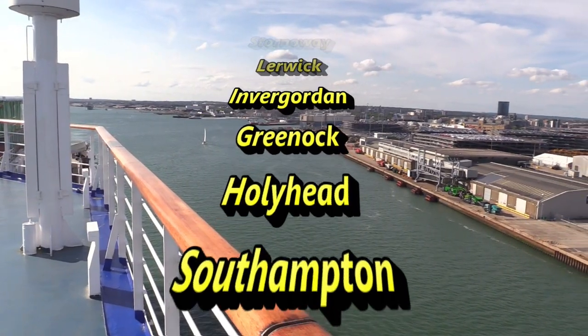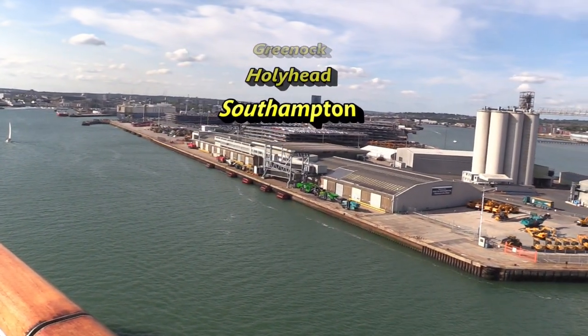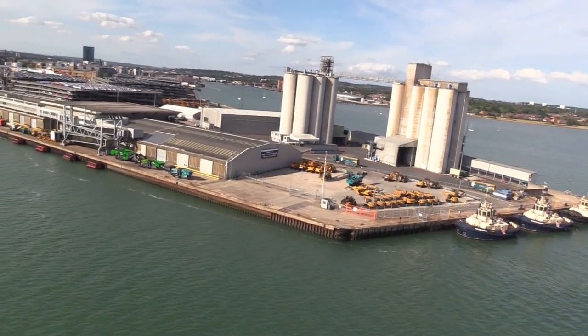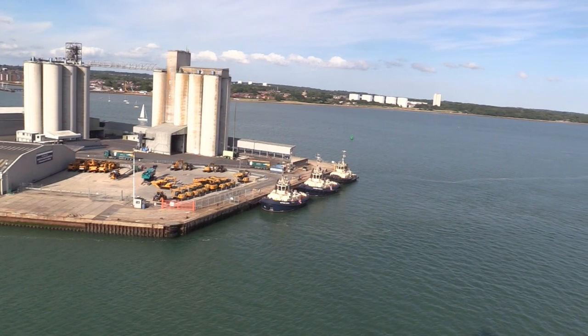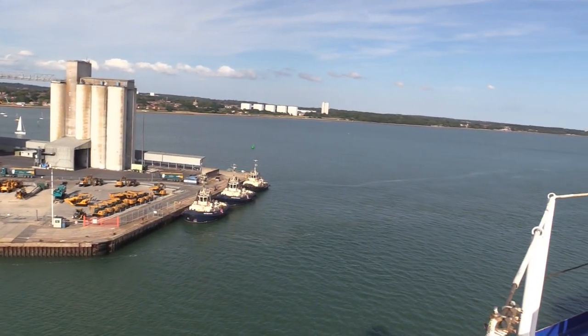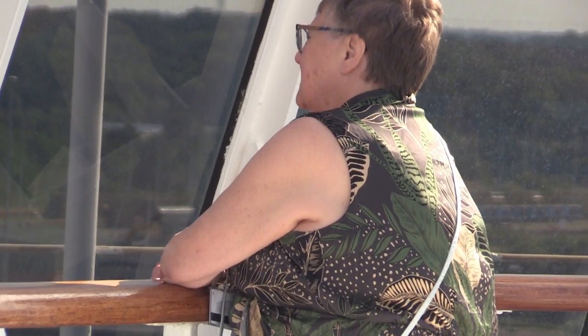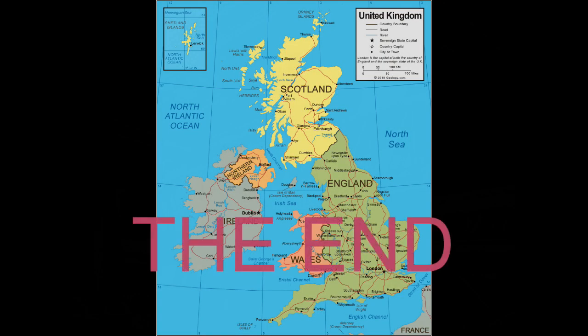I would recommend a tour around the British Isles — it was a lovely experience, and who knows, we may be able to repeat it in years to come. That's the dock where the Queen Mary was moored that I remembered so long ago; the stewards interrupted the children's tea time to get us up on deck to see it. So I felt quite nostalgic coming back. This is the ramp to embark and disembark, and so we motored home the next day.